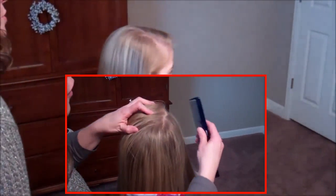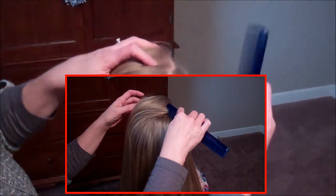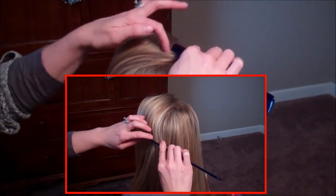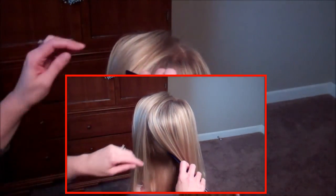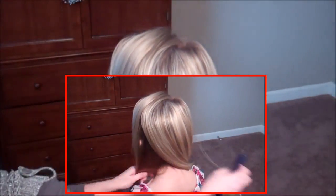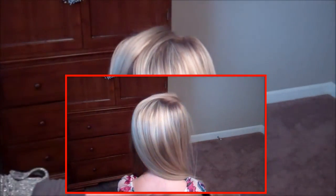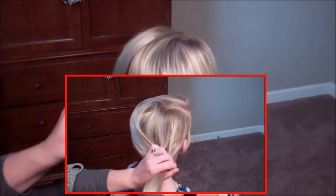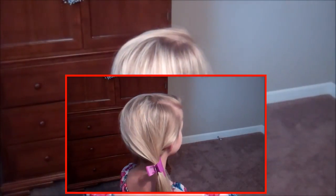So to begin with, I'm going to part her hair here on the side. I've already started it. And once you've reached about 2 inches back, you're going to start curving it towards the side. This is going to wrap around the back side of her head. And then I'm going to keep bringing it back till about the middle of her neck. So you can see how that's parted, and that's going to leave this side free. So I'm going to clip this section off right now. Get that out of the way.